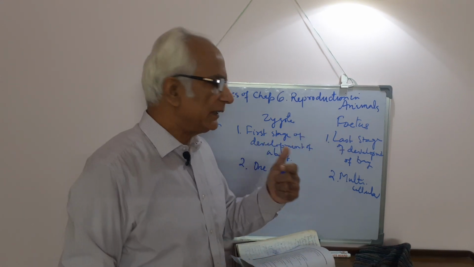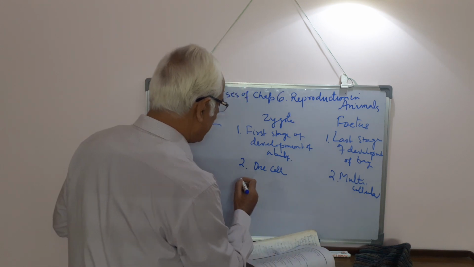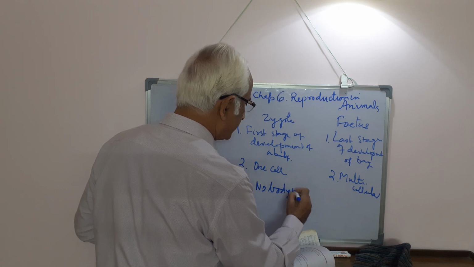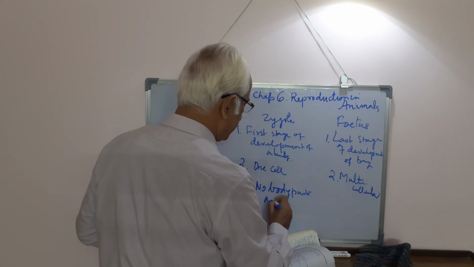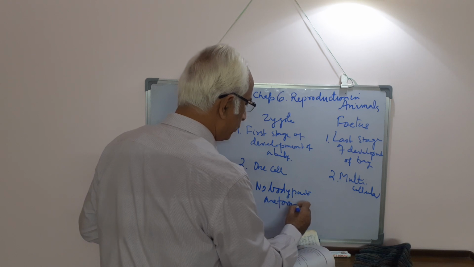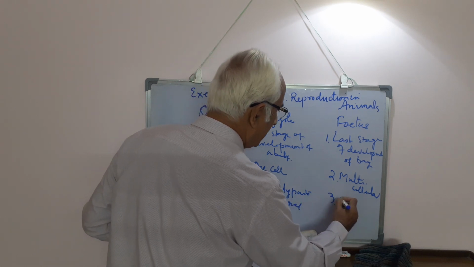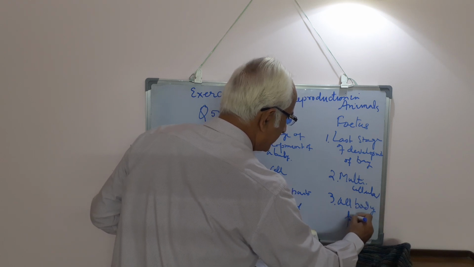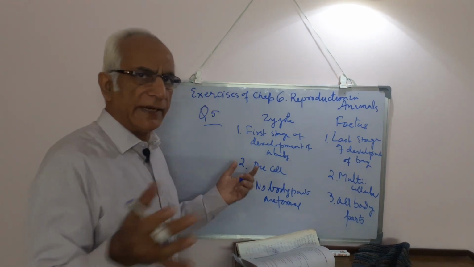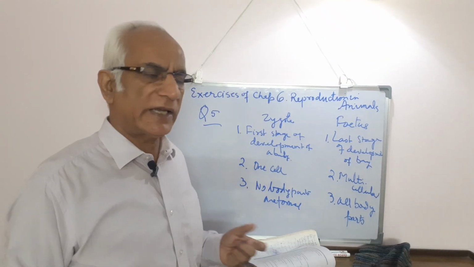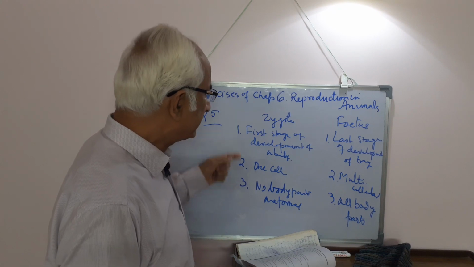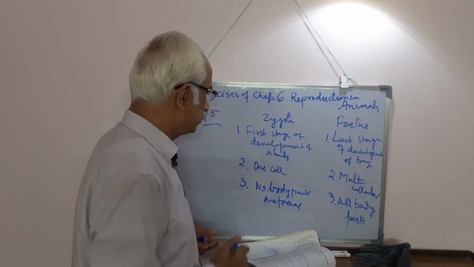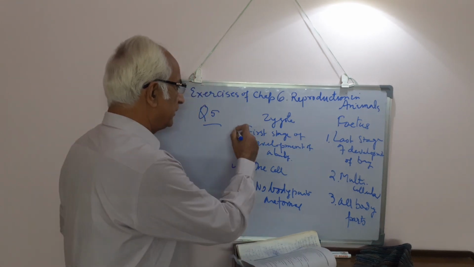It is made of one cell, it is made of many cells. And the third difference is, in a zygote no body parts are formed. Because it is only one cell, there are no body parts. इसमें all body parts are formed. Fetus has all body parts. For example, in a human baby, the fetus will have hands and feet and fingers and nose and everything will be there. So these are the three differences. You have to give two differences. You can mention any two. You can mention this one and this one, or you can mention this one and this one.